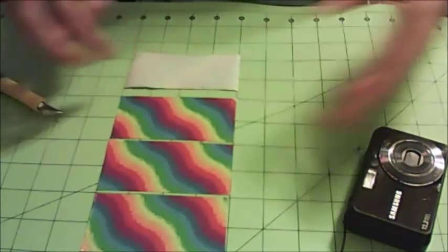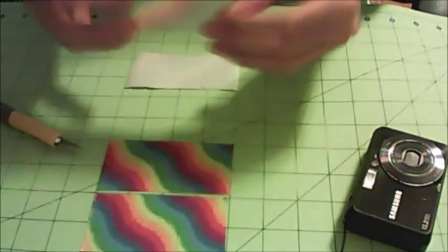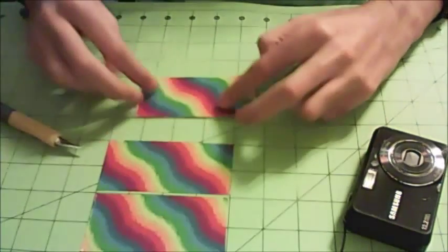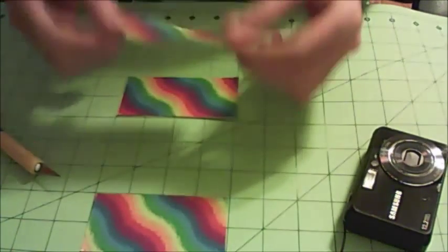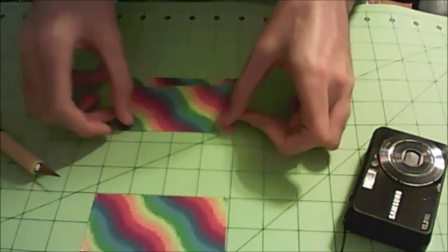You're going to take your first strip here once you have all of your strips cut out to the size you need, and then take your second one and stick it right on top, basically starting a normal duct tape sheet. So now you have a double sized strip of tape, really simple. Once you have that done, take your third strip and go up to the desired height you need — three and a half inches — and just seal it down like so.